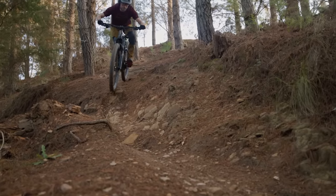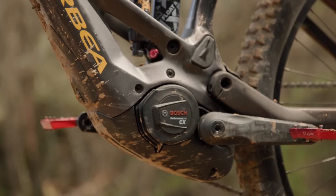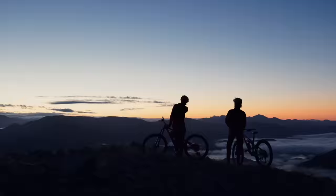And in this video, we'll be going into some of the details behind this bike, what we like about it, what we think could be improved, and how it compares to some of the competition. Join us as we review the new Orbea Wild.